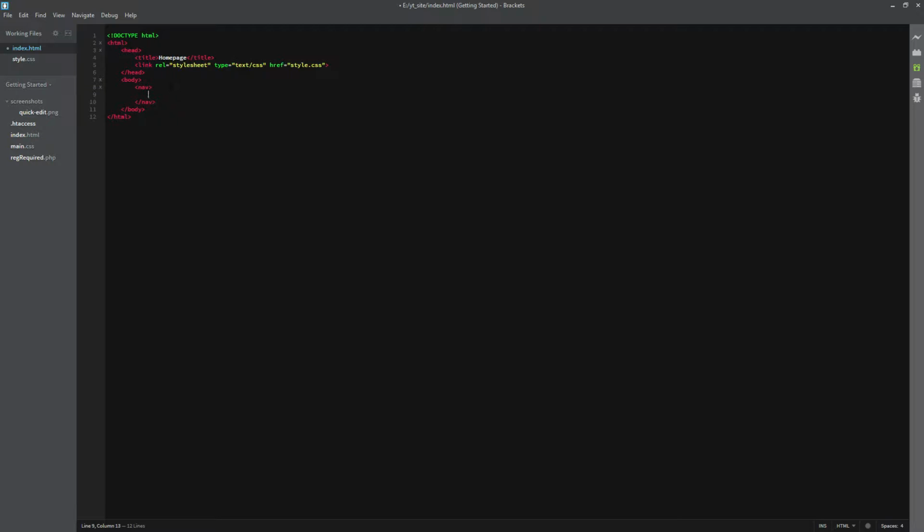So within this nav tag, we're going to create an unordered list which will be all of our buttons. So we're just going to click an unordered tag. Now within this unordered tag we're going to create the lists. So just going to do li. Now within this li we're just going to do an a tag.